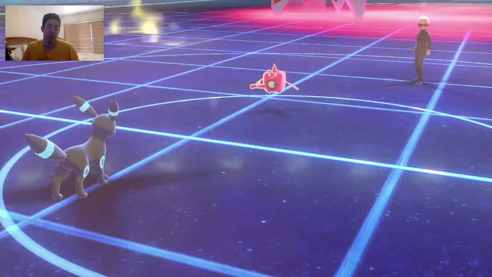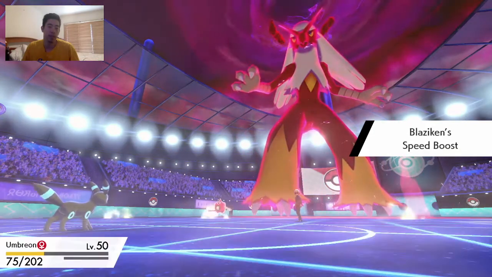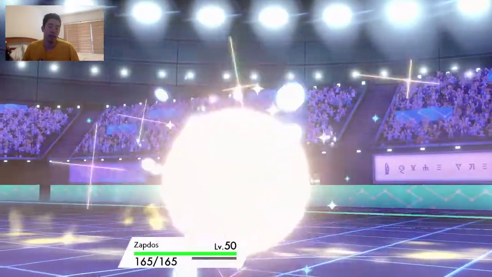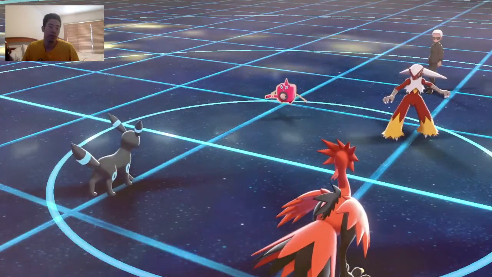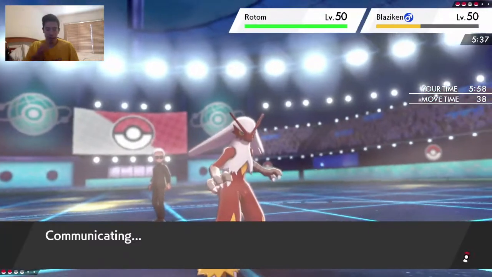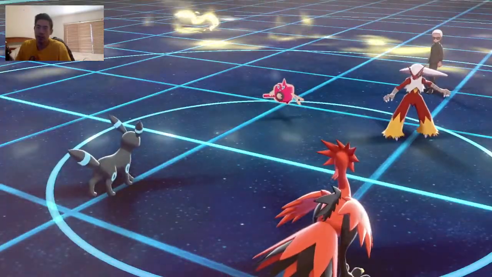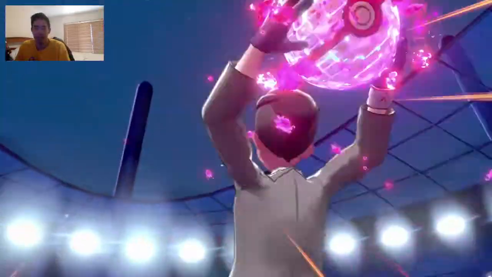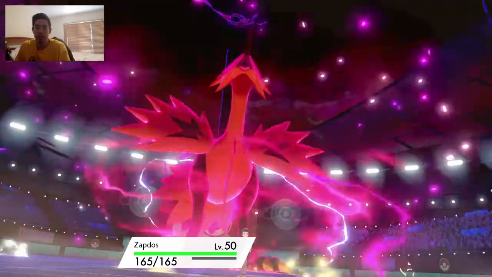And now his Dynamax is gone. He has the Speed Boost. Zapdos should come out and maybe start cleaning. I don't know. This is gonna be a tough one. Gonna be a very tough one. I need the speed. Here we go, Max Zapdos. Big ol' ostrich coming out, far too late. Yeah, I just let him set up, which was dumb on my part.